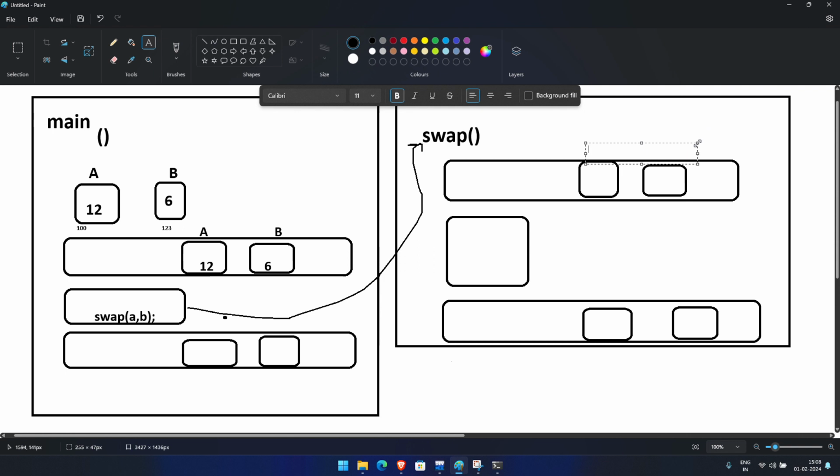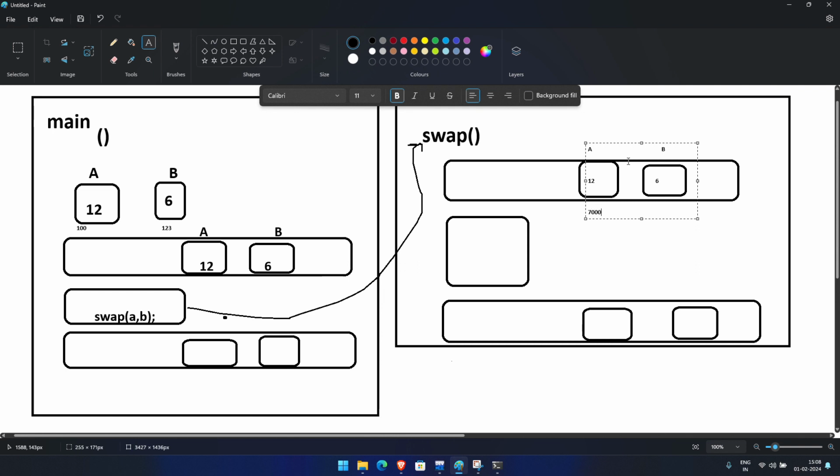So these are the address locations, but when I'm creating variables a and b over here, and those values are being copied over here, this is the a variable, this is the b variable, and they both have certain values. Suppose this has got 12 and this has got 6.